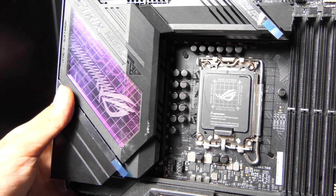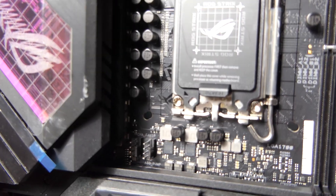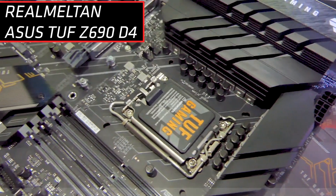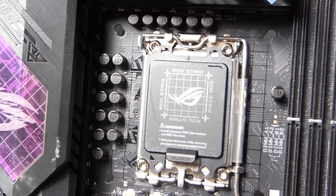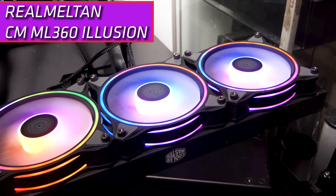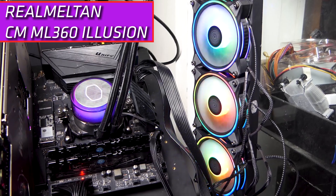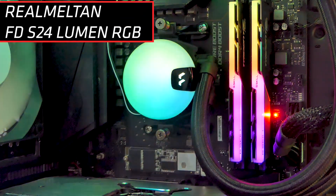And back to the motherboard — are you ready? Let's go! The centerpiece is of course the new LGA 1700 socket, supporting your new 12th gen CPUs. Unlike the other Z690 motherboards, you can see there are 2 pairs of dual holes, meaning this motherboard supports both LGA 1700 as well as LGA 1200 coolers. However, ASUS recommends using the LGA 1700 cooler, but make sure to check your cooler before installing.